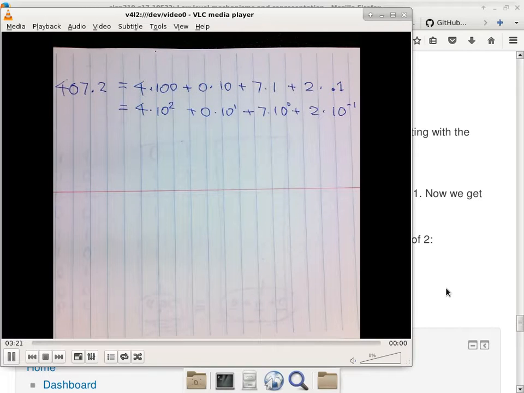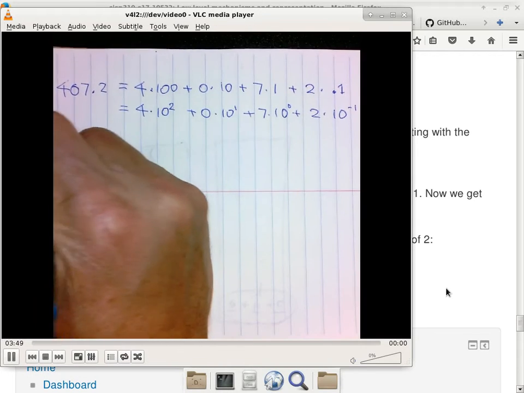Every digit is representing the quantity of a particular power of 10 in this case, because this is a base 10 number. Is that making any sense? Okay. So that means binary numbers are no more and no less difficult. It's no different. So let's pick out the value on the whiteboard right now.